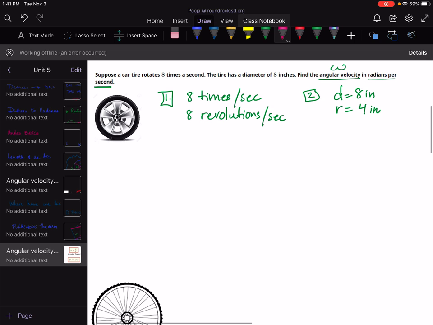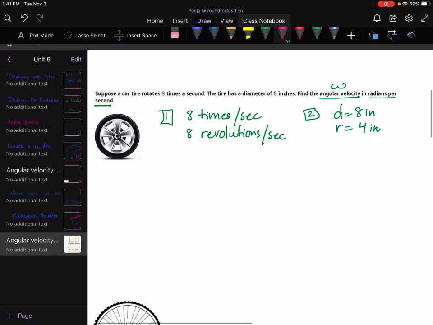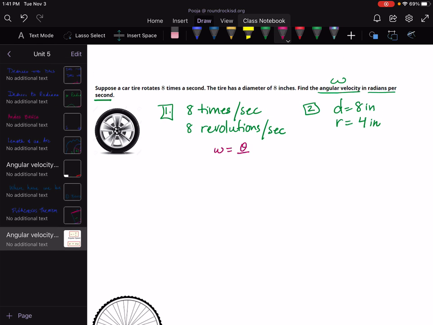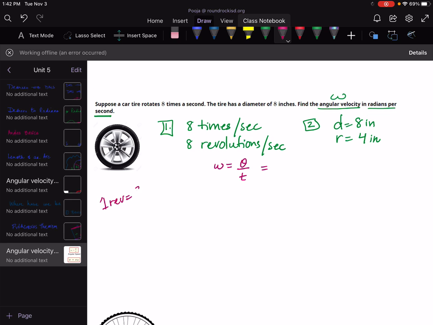it is theta over t. So to be able to find it, I obviously need to know the formula. It's theta over t. If I can substitute theta and plug in t, I should have angular speed. However, they did not give me theta directly, right? Instead, I have this terminology of 8 revolutions. But I know that one whole revolution is 360 degrees, and you all know that. However, since I can't use degrees, I'm going to use radians. So the equivalent of that in radians would be 2 pi.